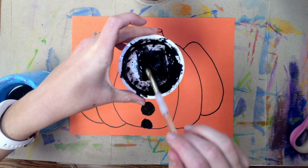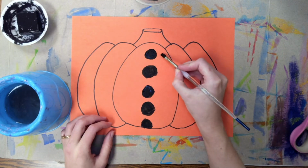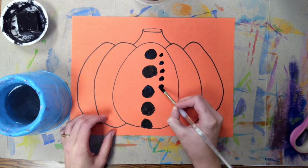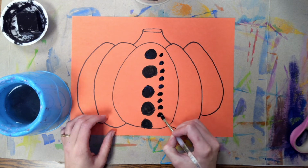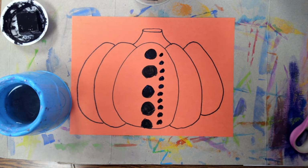So I'm going to gently paint a little more water on the top of my tempera cake, and then I can add my next layer of dots. I'm trying to make the dots look as round as I can, but it's okay if they're not perfect. Art is about trying new things. I'm going to do the same kind of dots on the other side for it to be symmetrical, because that's the effect that I want in my pumpkin.